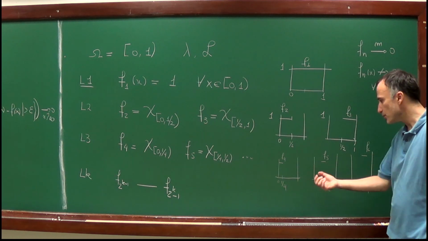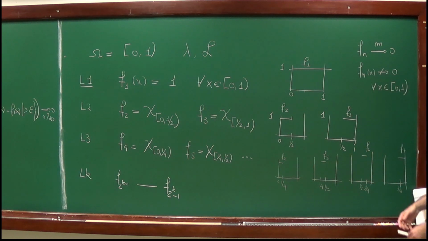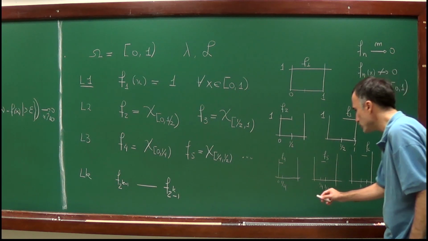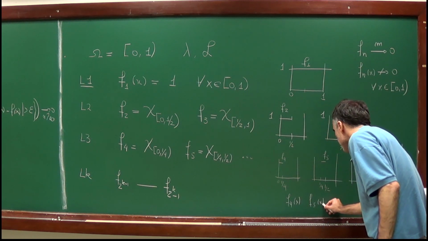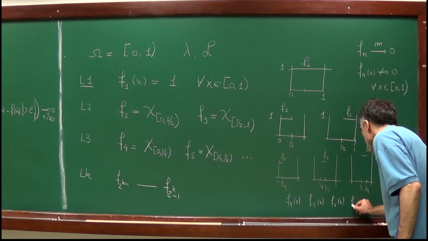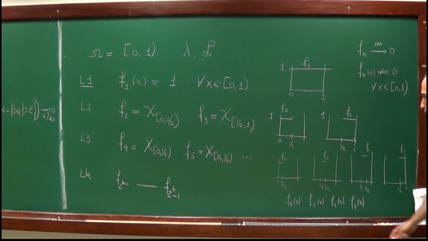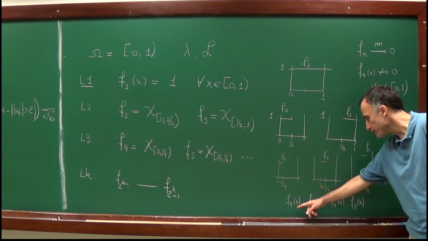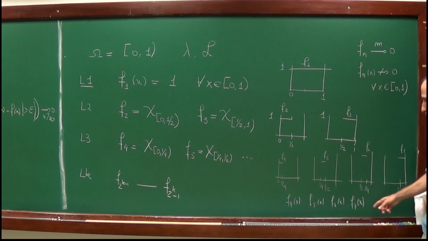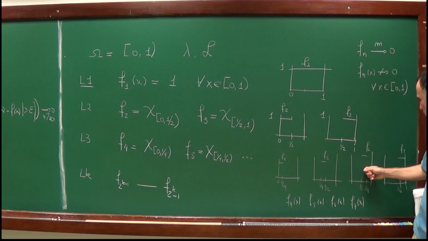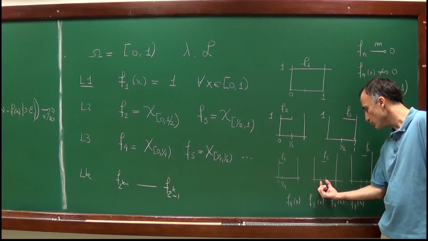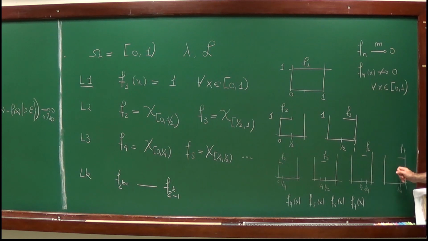So you see that if you fix a point x in the interval [0,1], we will observe the function f_4 at point x, f_5 at point x, f_6 at point x, and f_7 at point x. For any x, what I claim is that for 3 values of k, these numbers will be 0, and for one of them it will be equal to 1. If we choose x in the interval [0,1/4], we will have 1, 0, 0, 0. If we choose x in the interval [1/4,1/2], it will be 0, 1, 0, 0, and so on.